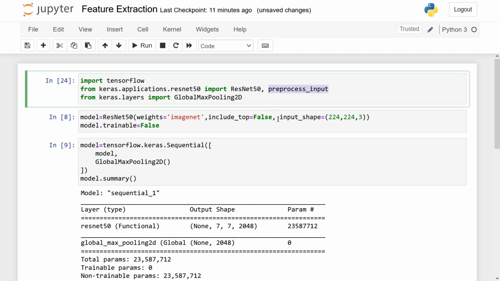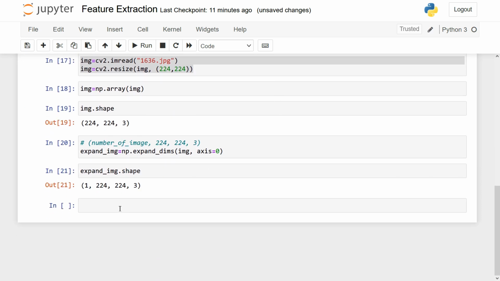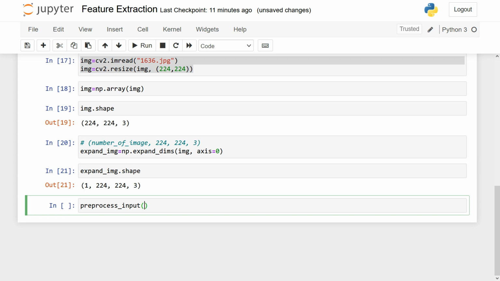We just need to copy this and use this preprocess_input, and give it this expanded dimension image, and we also need to store it into one variable. So let's say this is our preprocessed image, or you can say pre-image, like that.